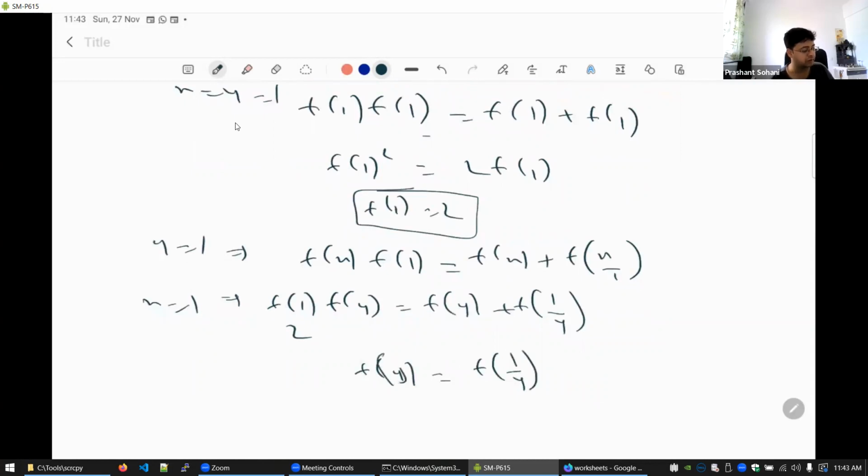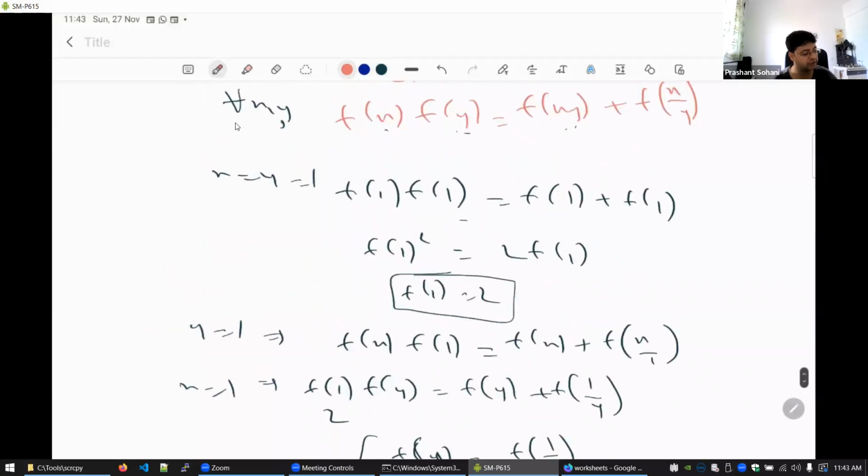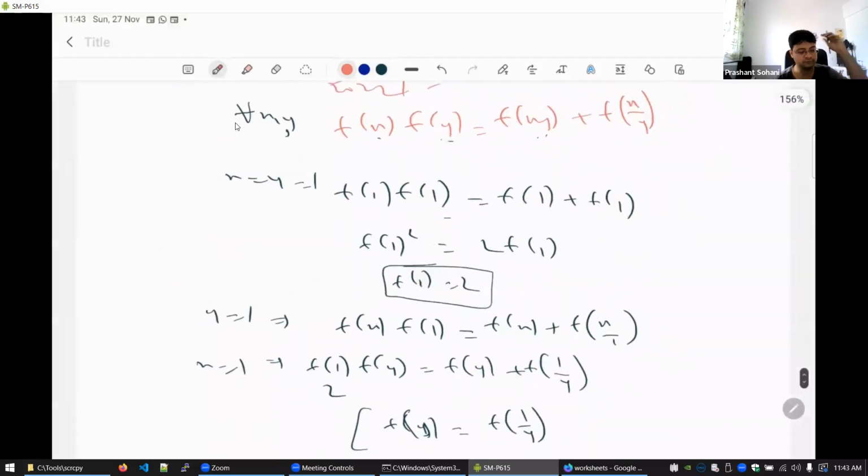It means that in a way we are only going to require to know values greater than 1. Then the reciprocal is already known, right? Like that, we have to keep finding more and more clues about what we can say about this function. Anything else that we can say? Once we know f(1) is 2, you have to think about which of these terms I can make equal to 1, and each of them should give me some information. We tried to make x equal to 1, and we tried to make y equal to 1.